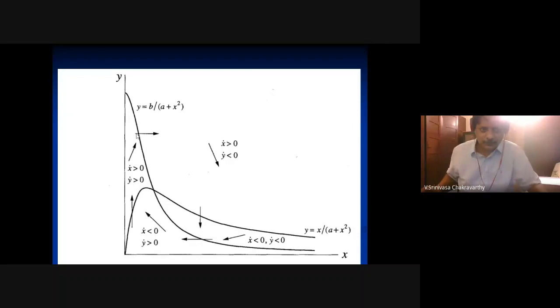And you can also notice that since this is a y nullcline, y dot is 0 by definition, and therefore there is only x dot. So the flow on this nullcline is towards the right and horizontal. Similarly, in this nullcline, this is the x nullcline. So x dot is 0, so only the y component is there, and that happens to be downwards. And similarly, on this nullcline, x dot is leftwards, okay, because x dot is negative here, and here y dot is positive. So that you can see a very clear circulating pattern.